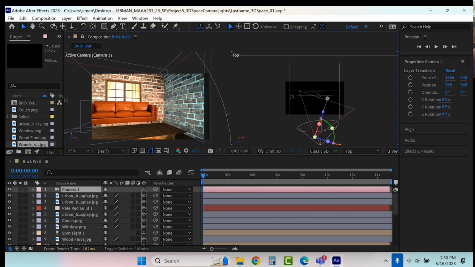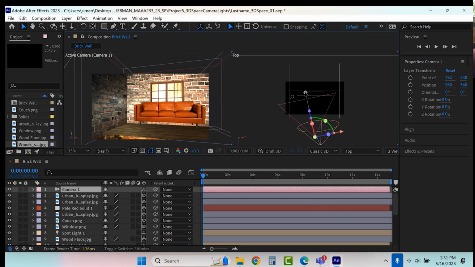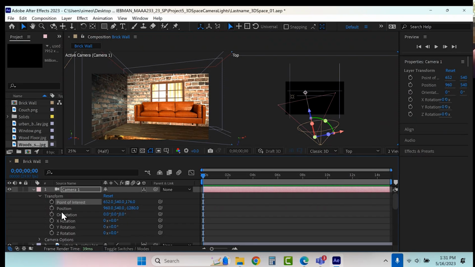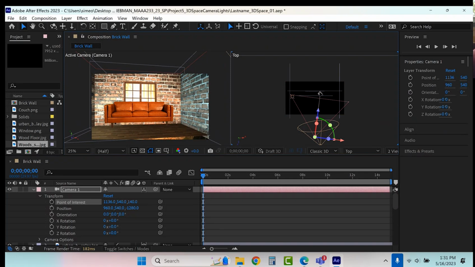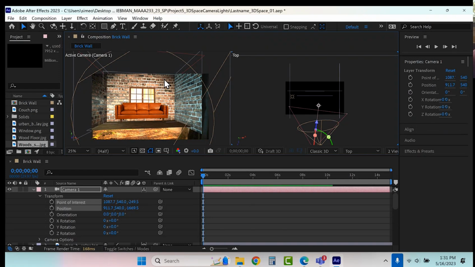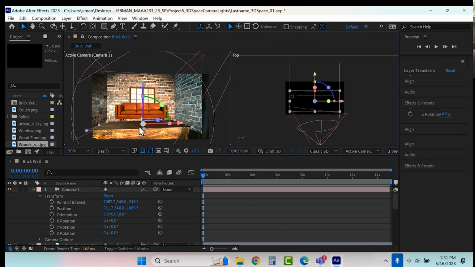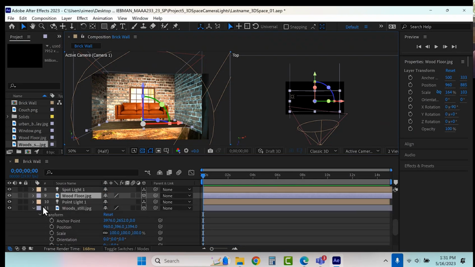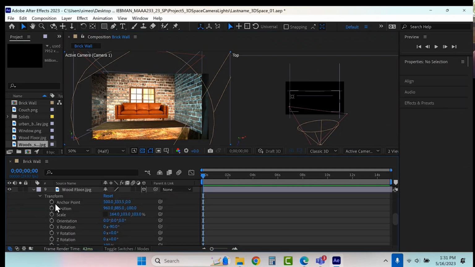Whether I'm tumbling around using the target, just remember what the camera has. It has a point of interest, which is what I'm moving around here, and it has the camera itself. You can see if I back up, you can really start to see where I can mess around with some of my 2D layers.